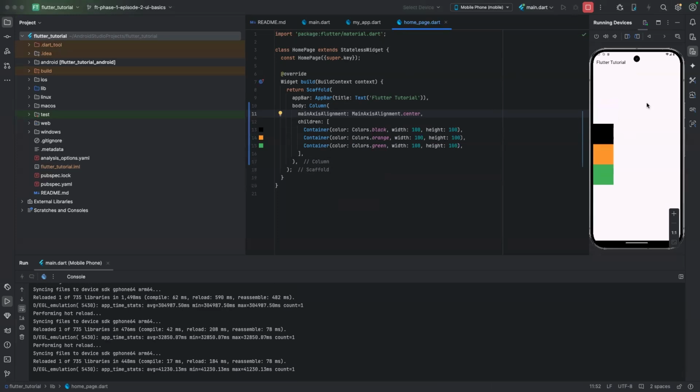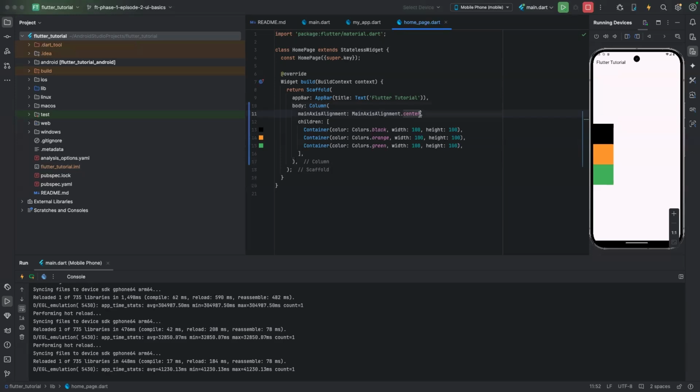It has centered the column's items. Because we're saying main axis alignment, the main axis is the vertical for the column. The cross axis is the horizontal for the column. So we are saying here that we center like that.